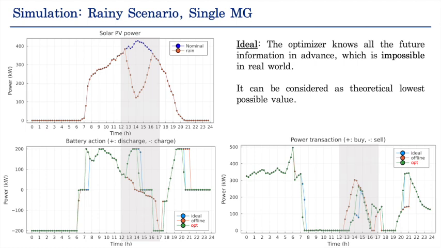The orange curve we see as offline results. The optimizer would only stick to its offline scheduled battery actions, so such actions do not change over time according to the real cases. The green curve is our optimizer's results. We call it model predictive control results. For each time step, the optimizer gathers information about the real-time case of the microgrid and changes its policy accordingly. Once it knows there is a PV drop compared to the prediction case, the optimizer will change its policy. That's the reason why the green curve is much closer to the blue curve.